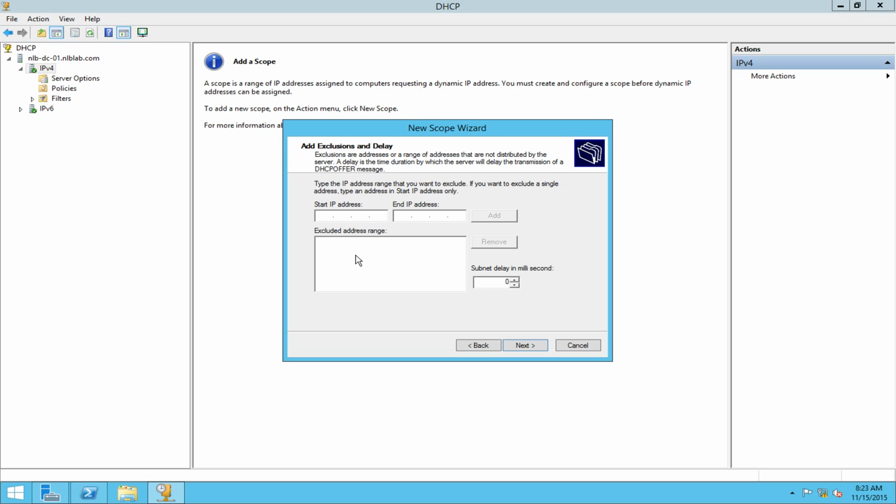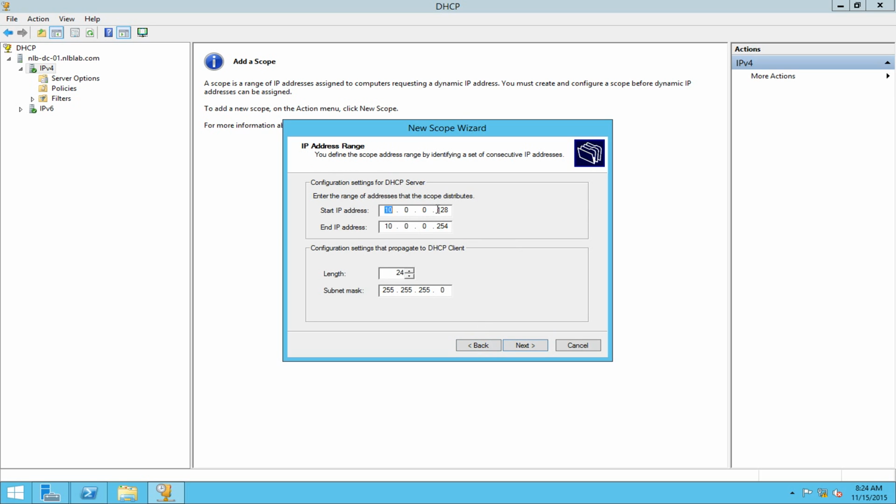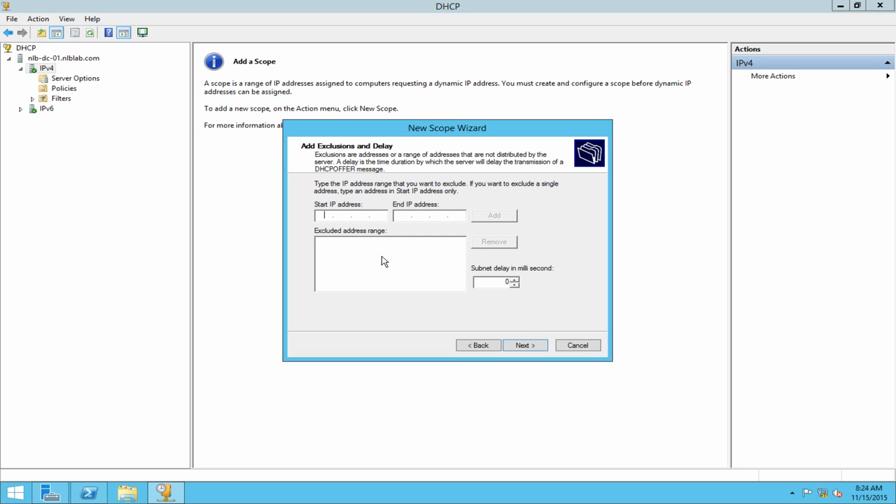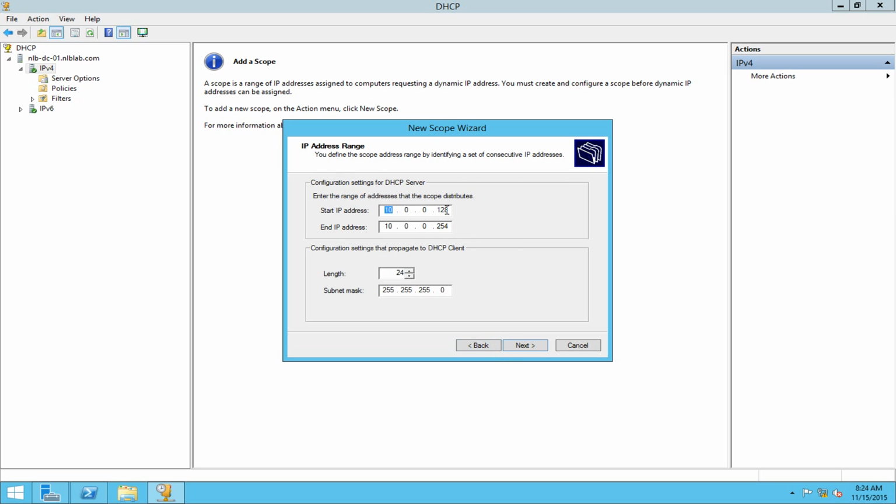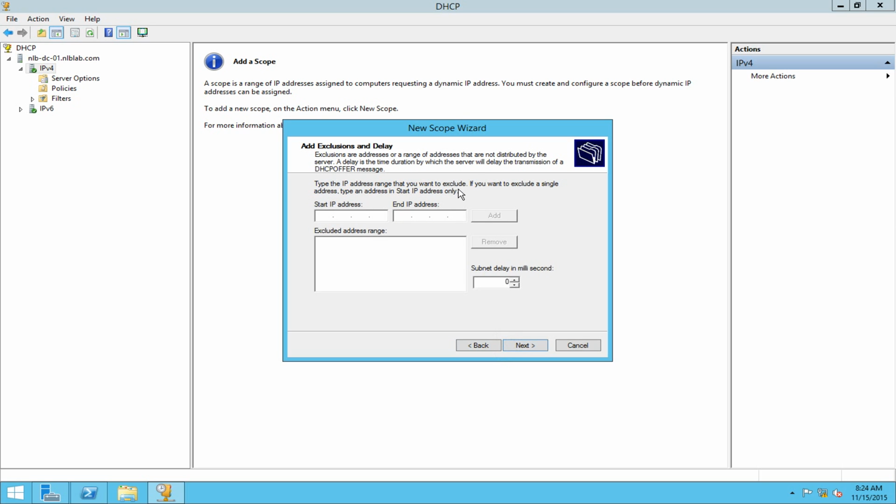And what I usually do is I tend to create the DHCP scope to give addresses outside of my server range. So for example, if I use the range from 1 to 20 for my servers and devices, I give the DHCP range from 21 up to 254, for example. So in this case, if I try to add an IP address or IP range that is not included in here, I will receive an error. I will show that to you.